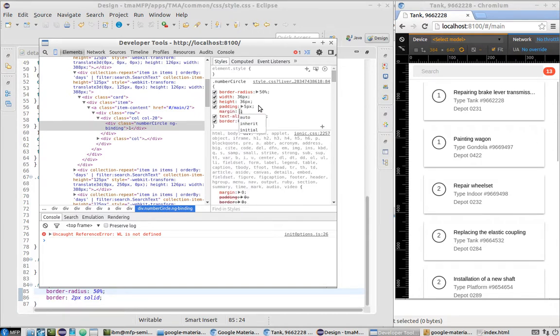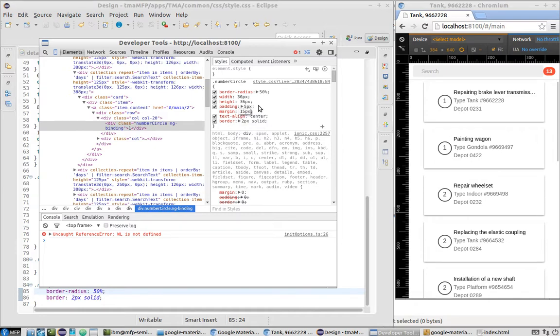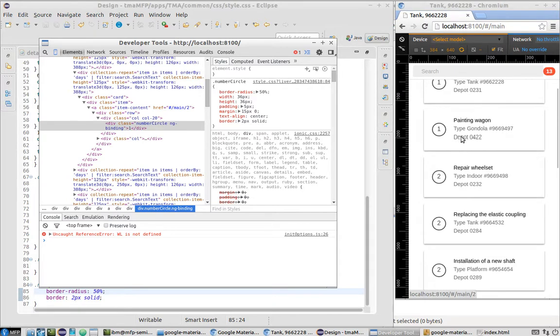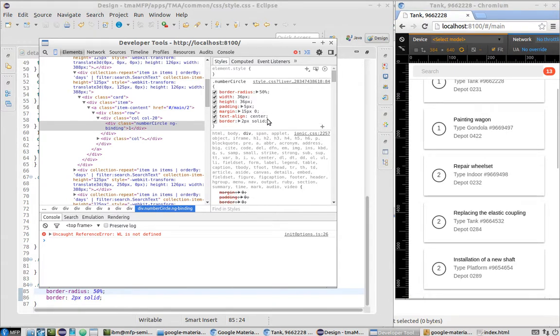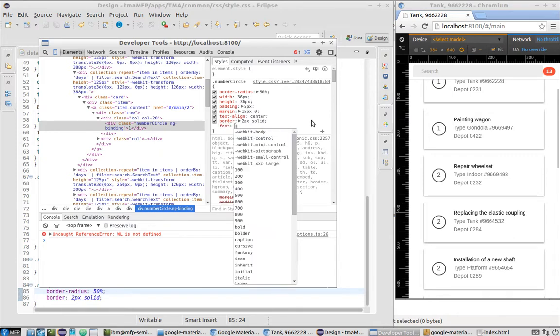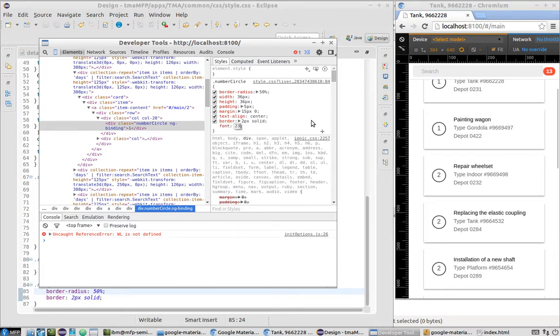So let's use something like, I don't know, 15 pixels, and a bit too much, 15 and 0, something like this. So now it looks okay actually, but I think the numbers should be bigger. So let's use a bit different font, like 23 pixels, for example.